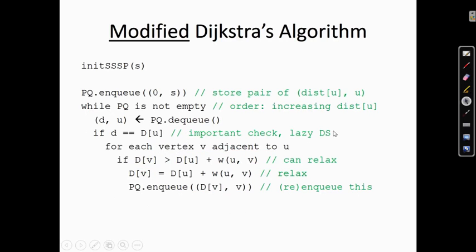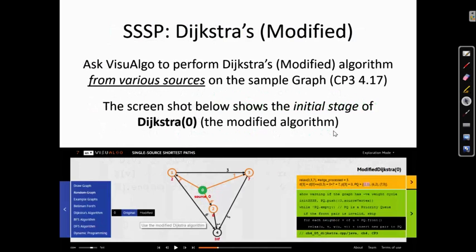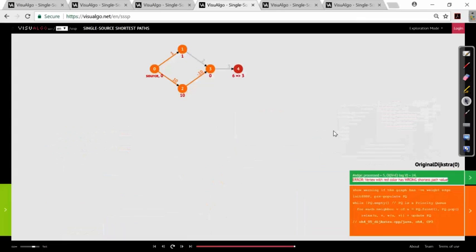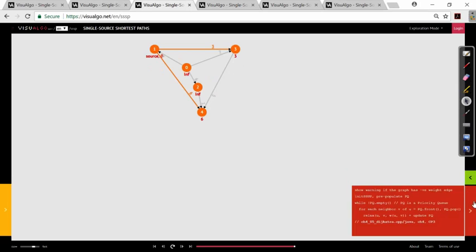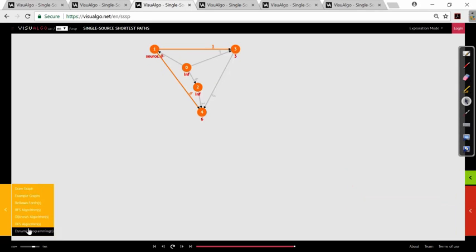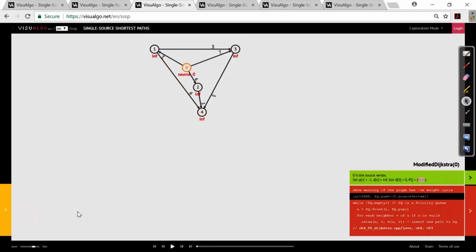So this is a very simple modification to your code. Let's see whether it works. Of course it works. Let's try it out on the same directed graph again. Now let's try the modified version from source vertex 0. At the beginning, it's slightly different: I only enqueue 0, 0. Then I relax all the neighbors of 0.